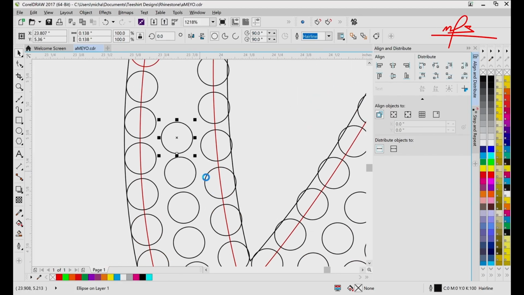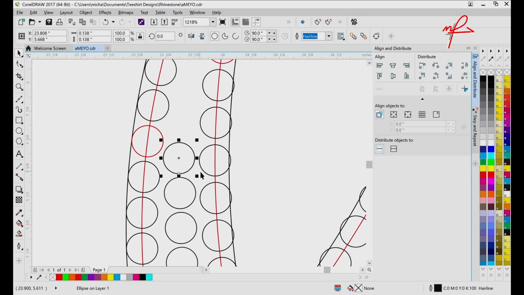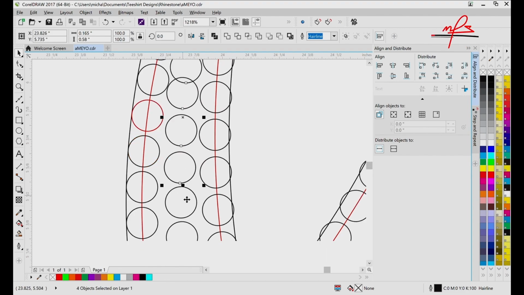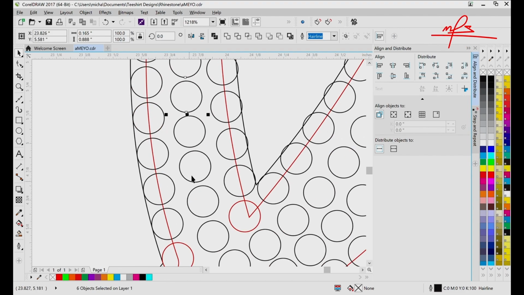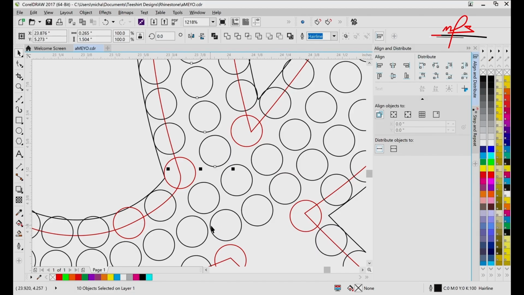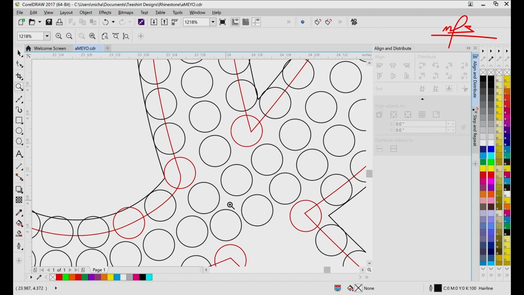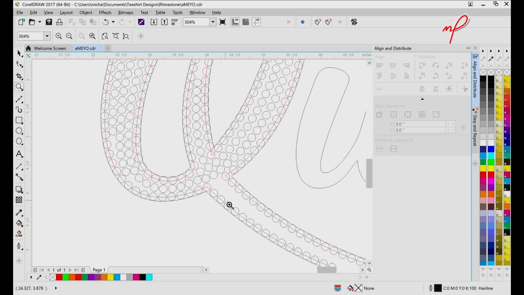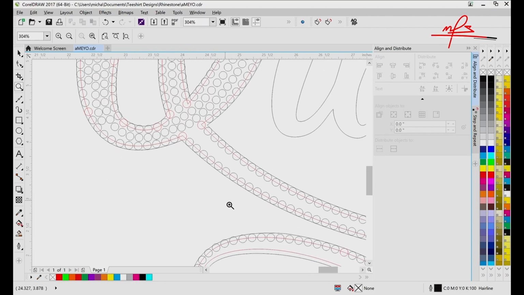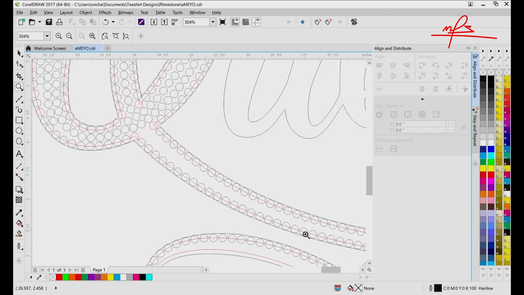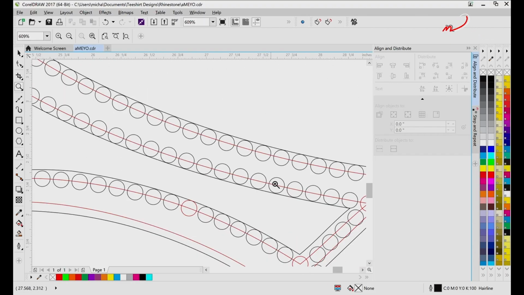So at this point, I'm just duplicating and arranging as far as it will let me go. You could use the technique of drawing a line to the center of the circles to get this done as well, but I just decided to duplicate. Let's even do that here since we only want one.